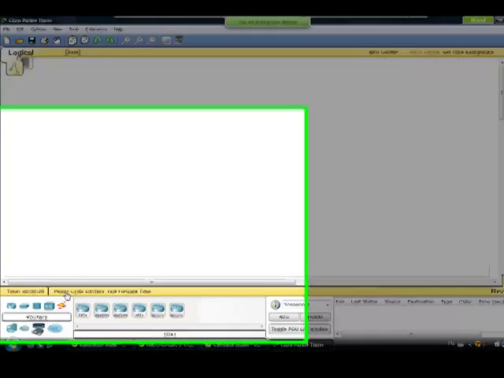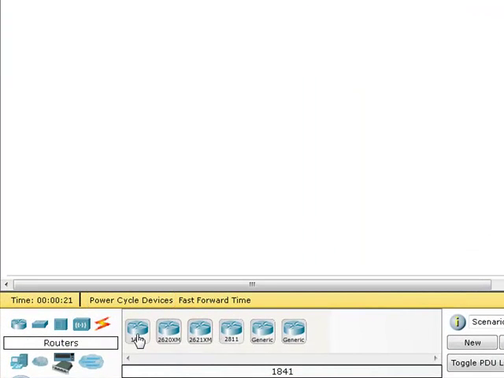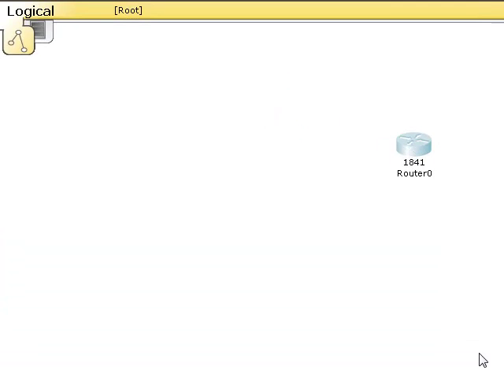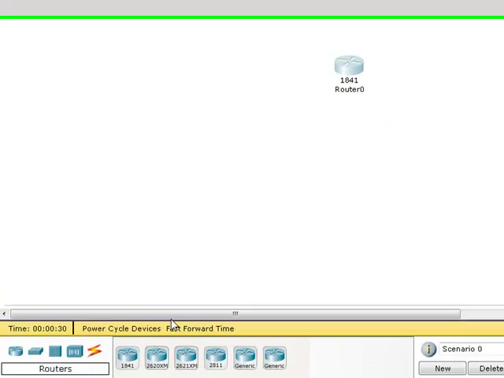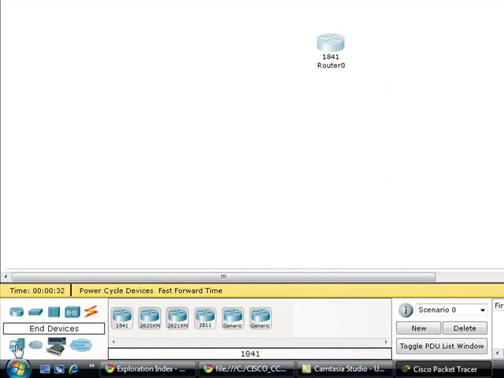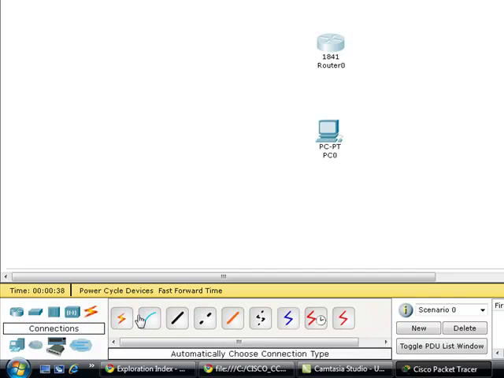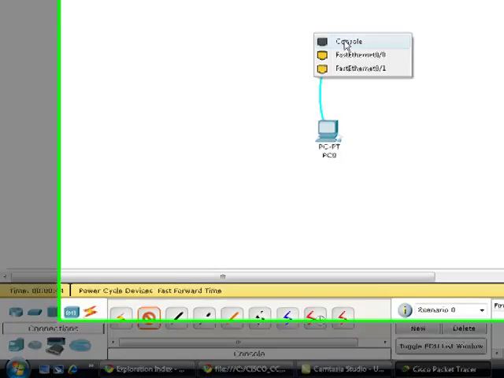Okay, so we're coming to this router, from the 1841 series, and we'll choose one of the PCs, and we'll connect the PC to the router using a rollover cable to the console port of the router.